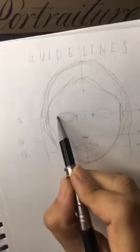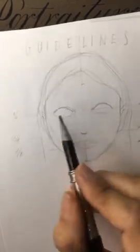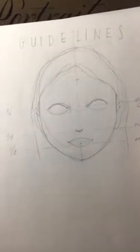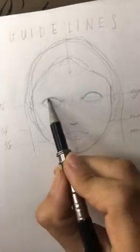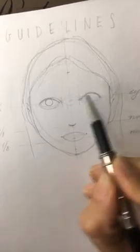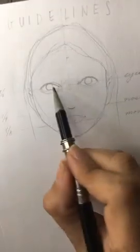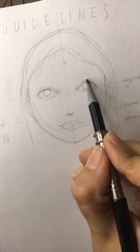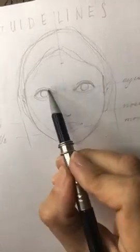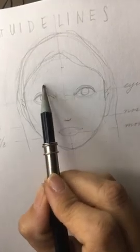Now the eyes are usually the critical feature on the face, and they can make or break a face. So I'll give you a brief idea over here and show you a detail of how you can practice this. The top lid is usually rounder and the bottom lid is usually shallower. That is one important point. When you draw the iris, make sure that it's a proper circle, especially if the face is looking forward. If it's looking to the side, the pupil size compresses. Remember that we have a lid on top, and then about the same height as your iris, you will have eyebrows.